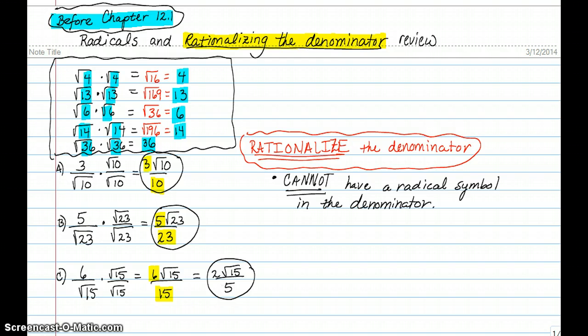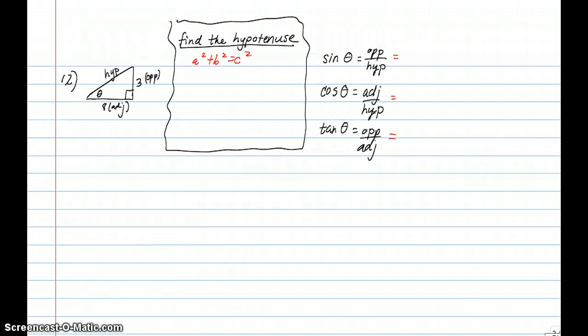Okay, now we're going to go on to an actual picture. So this is how it gets used in trigonometry. We'll do more with this, but it's good to just connect it right now. So you have a right triangle, because this is right triangle trigonometry that you'll be doing in chapter 12. And in this picture, you have a hypotenuse that you don't know at this point. You have your theta. That's what this little symbol is called. This is theta. And theta is the acute angle of the trigonometric function.